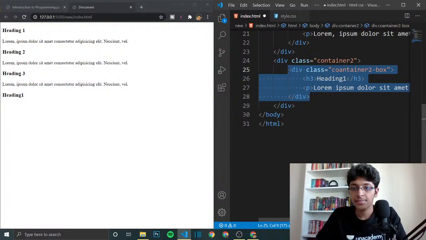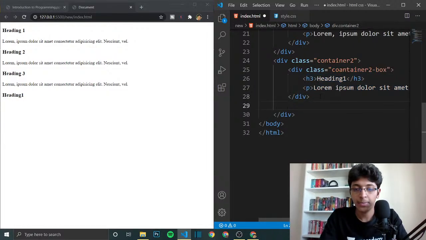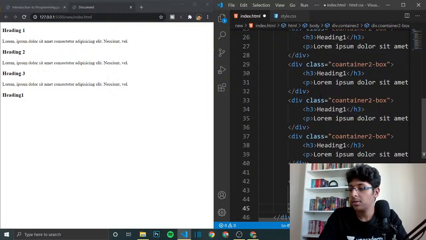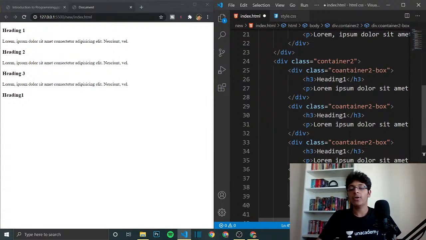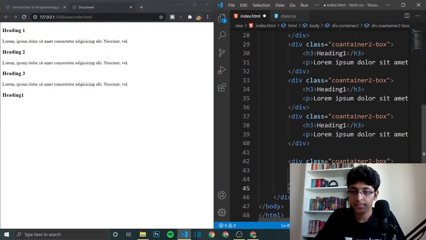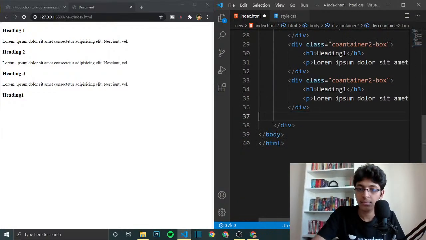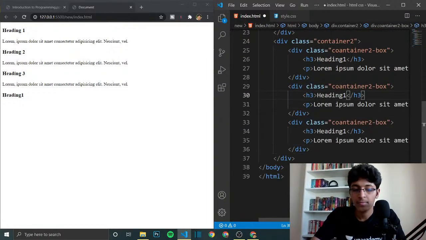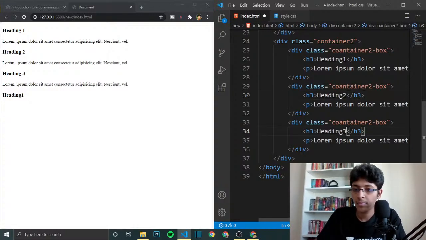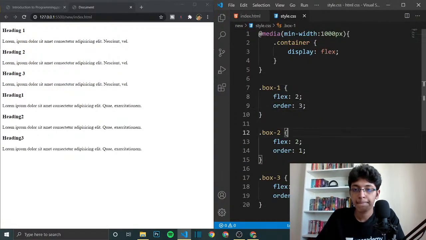I can just copy this, and I can now have multiples of these. Okay, how many do I need? I basically need 3 of them. So I'll just have 3. I'm trying to demonstrate an example of how Flexbox basically works. Right, so just give me a minute. And then over here we can start just coding it up.